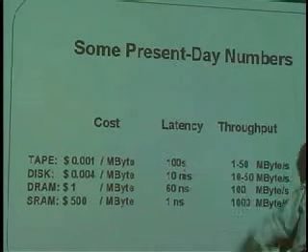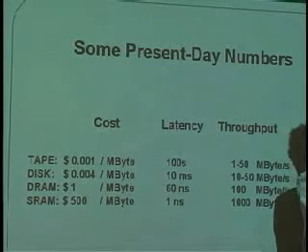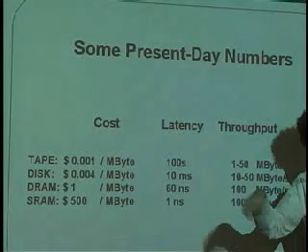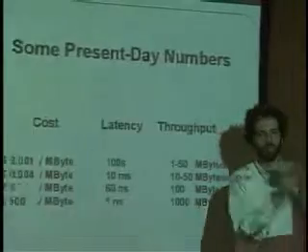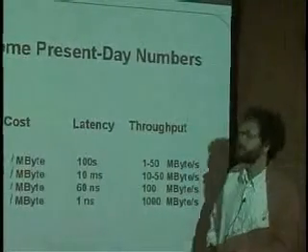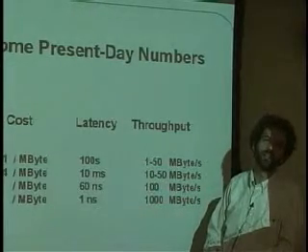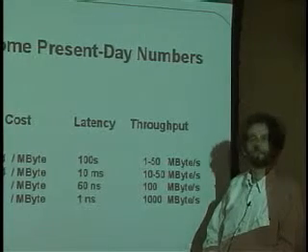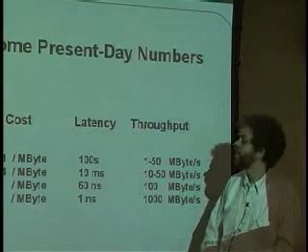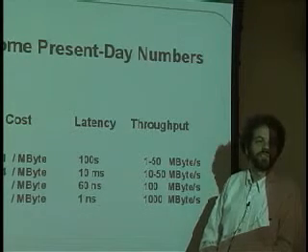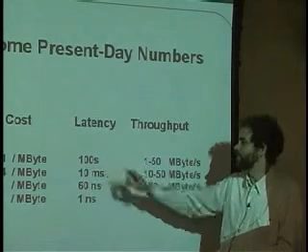A tape takes around 100 seconds to access a random place on the tape. Now, why is that? Well, because the tape is all reeled up on one reel, and it has to wind all the way over to the other reel. And on average, the amount of time to get from one place to around halfway down the tape, which is where you're going to need to go to, if on average you're trying to get to a random place on the tape, is around 100 seconds. That is a long, long time. Okay? So tapes typically are not used to implement the register file on a computer because otherwise the computer would be very slow. It wasn't always like this, okay? Back in the old days, sometimes people thought of this, but it really doesn't work too well.